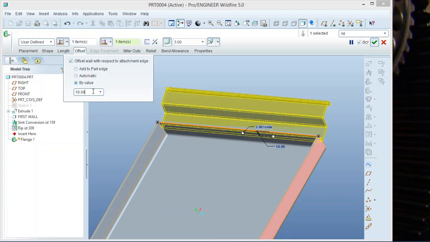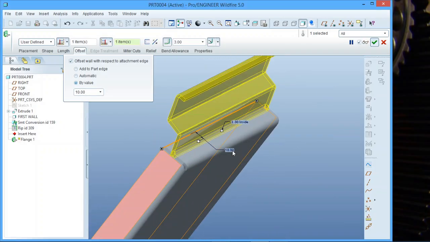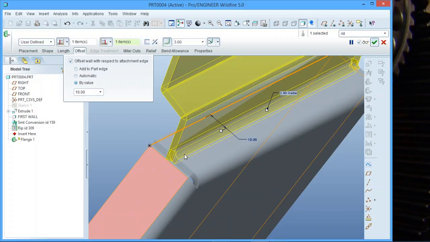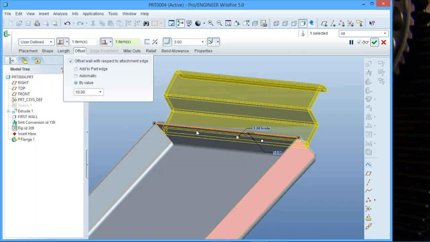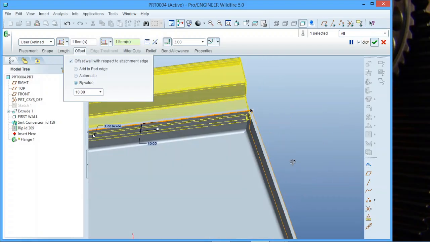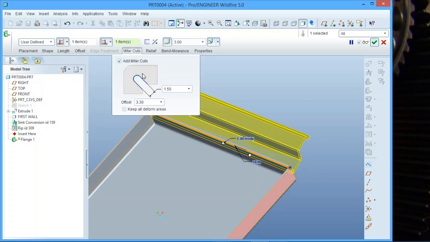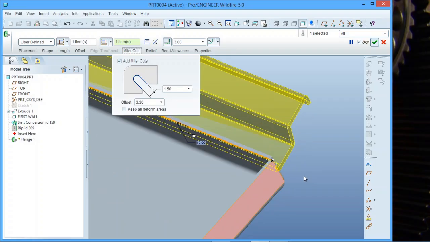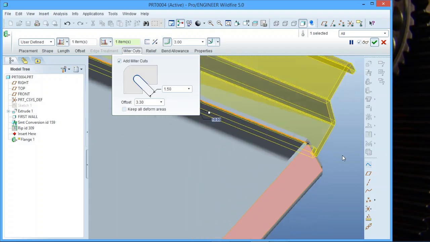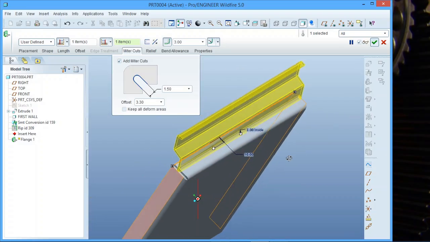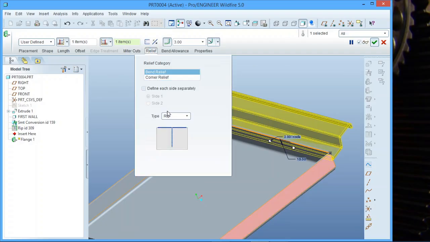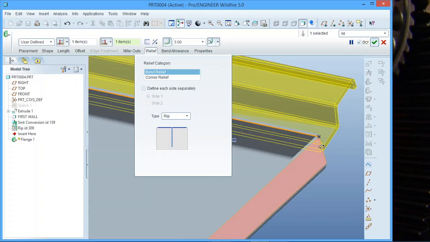If I say 10, it drops it down there, as you can see. So that's your offset. These two work together. Not in exactly the same way, but they do reference each other. That's quite cool. Then you've got your miter cuts, which is for your edges there. If you change these dimensions, it will change your cuts and things on the edges there. So that's that one.